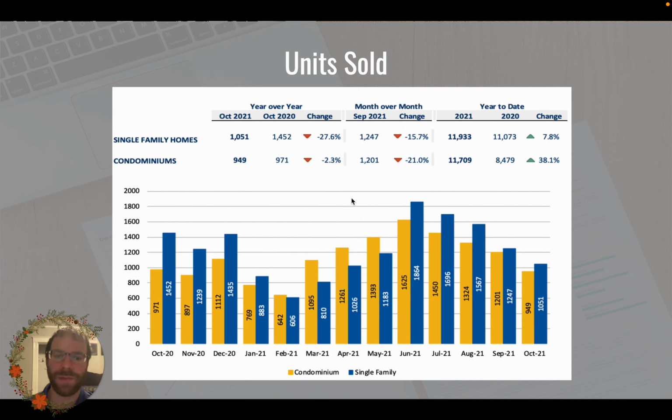So we can see that, and this is where we like to show this chart that's 12 months, so you can zoom out and see what that picture looks like. Again, this is a trend that we see pretty much every year: in the fall and the winter months, things are tapering down, and then as we get into the warmer months, the amount of inventory is building back up. The amount of homes being sold is peaking in the summer months, and then in June and July, things start to cool off again. So this column doesn't really shock me. That's almost within expectation. What is surprising, though, is seeing the year over year difference.